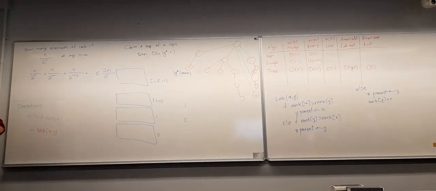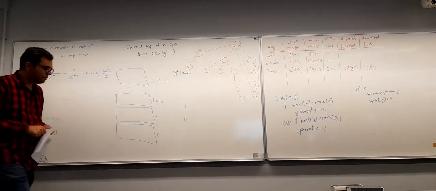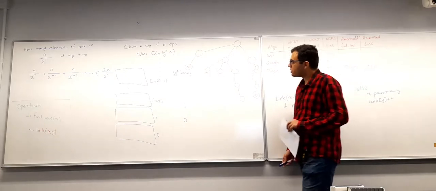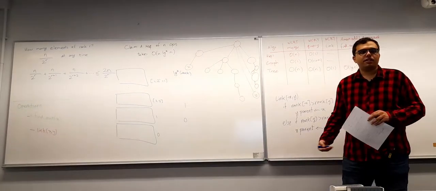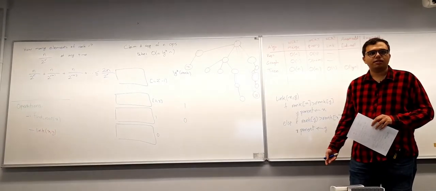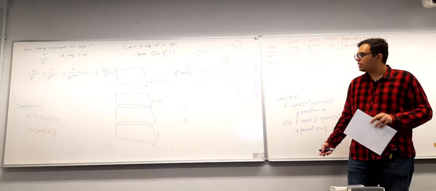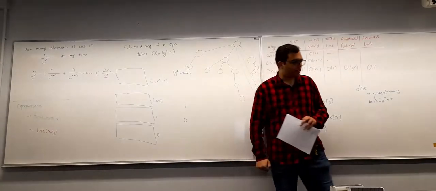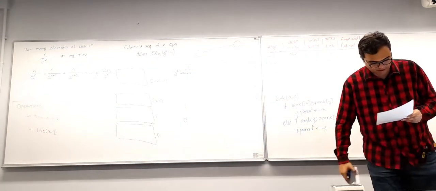Okay, the first thing I want to ask you is how many groups do I have? What is the total number of groups that I can have? Yes, it's log star n. Because if you look at the rank of these elements, what can my ranks be? They're definitely always at most n, right? Actually, we showed that they're order log n, but they're no more than n. And if they're no more than n, their log star cannot get more than log star of n. So the number of different groups that I have is at most log star n. Maybe some constants, but I don't really care about constants. Okay.